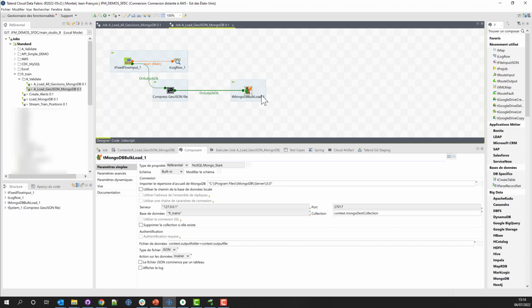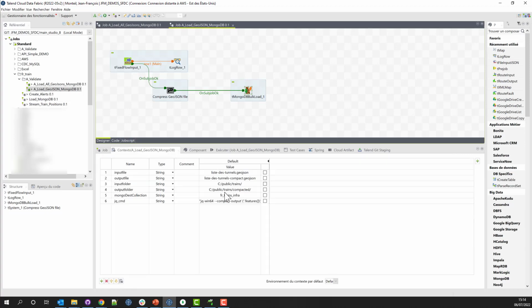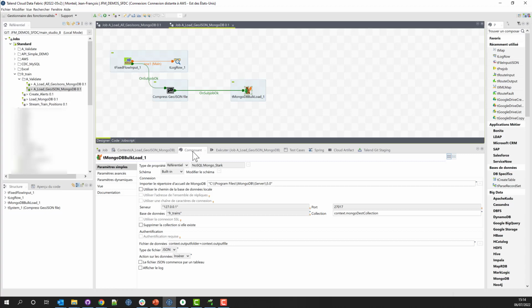So this accelerates development of powerful data flow when it comes to MongoDB or any other sources. You just have to put in the host, and you can use contexts as well to put some variables in and reuse them in the components, so you don't have to write the hosts 20 times, for instance. And basically that's it. We are ready to go.